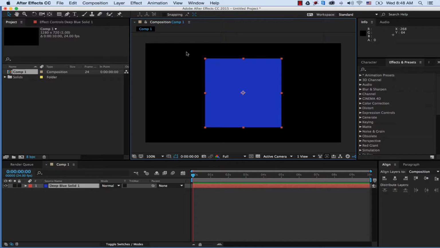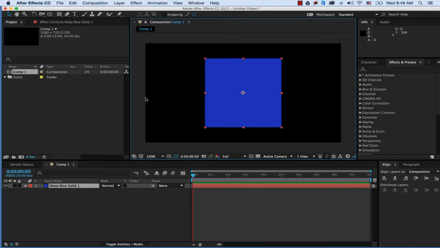And I'm not talking about outer space, I'm just talking about this space right in here. In this black area, this is the area that we have to work with. This is our canvas. This is what's going to show up in our final video. And a lot of times we're going to need to know where our objects are in this space. And each object has what is called the anchor point. And for this object right here, it is this center right here. You can see that anchor point right there.